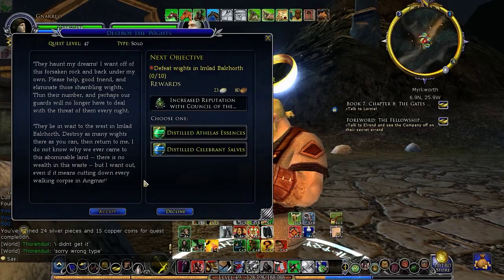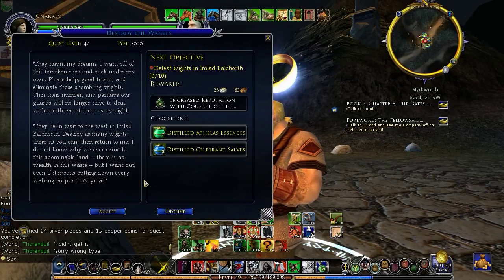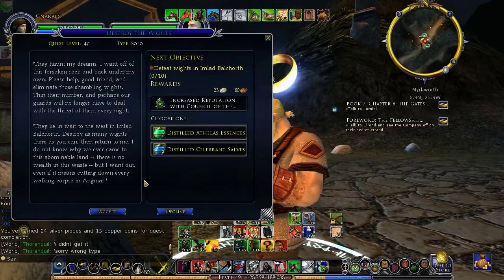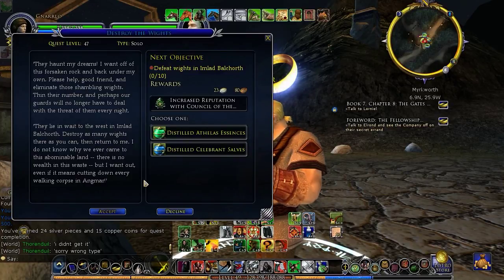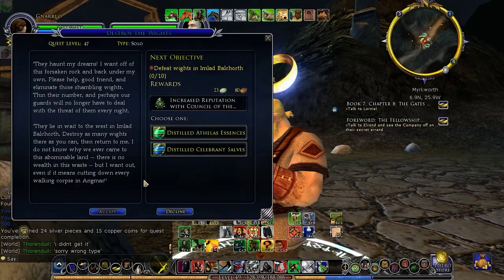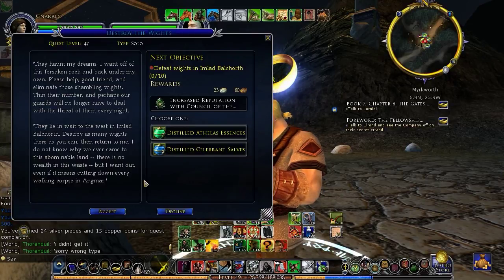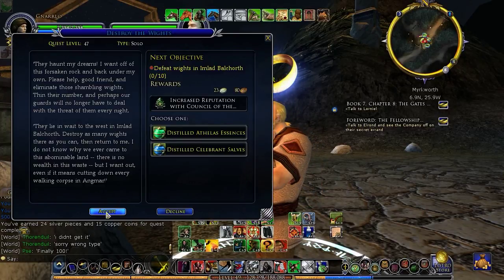Destroy the whites. They haunt my dreams. I want off this forsaken rock and back under my own. Please help, good friend, and eliminate these shambling whites. Thin their number, and perhaps our guards will no longer have to deal with the threat of them every night. They lie in wait to the west in Imlad Balcorth. Destroy as many whites there as you can, then return to me. I do not know why we ever came to this abominable land. There is no wealth in this waste. But I want out, even if it means cutting down every walking corpse in Angmar.